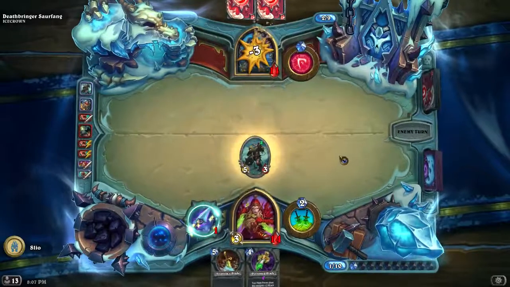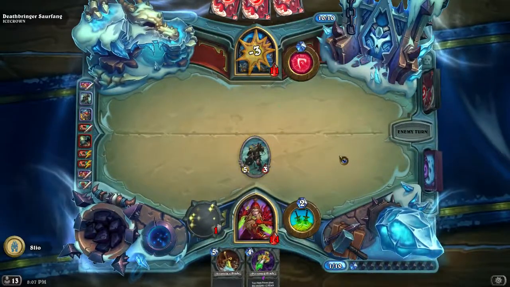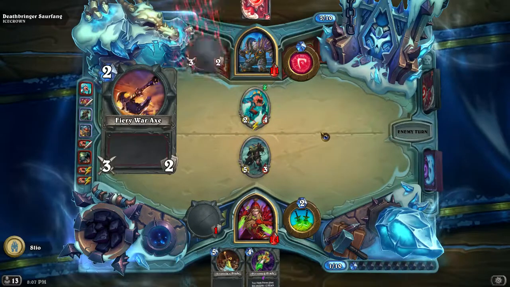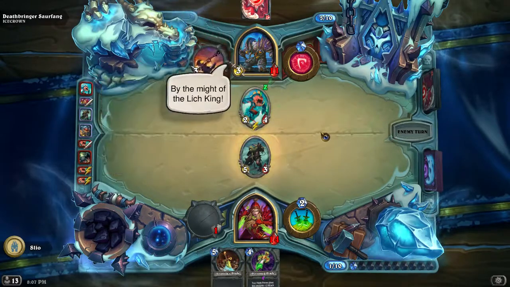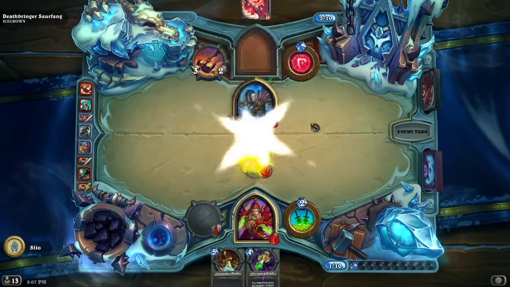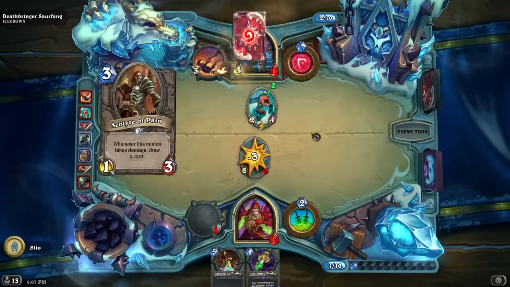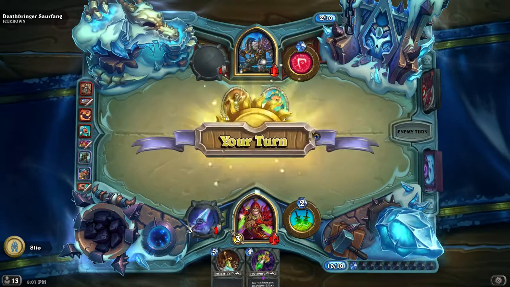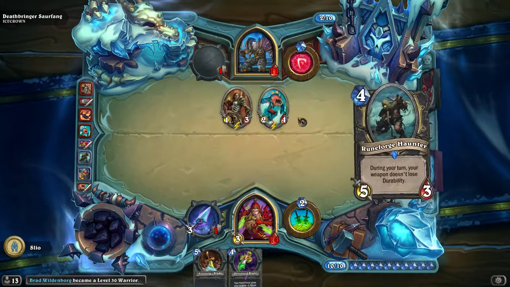Alright, let's just keep it going. More blood. And a war axe. By the might of the Lich King! Dang, I can't get this off the table again now. It's an annoyance. I need to draw a real thing against this.